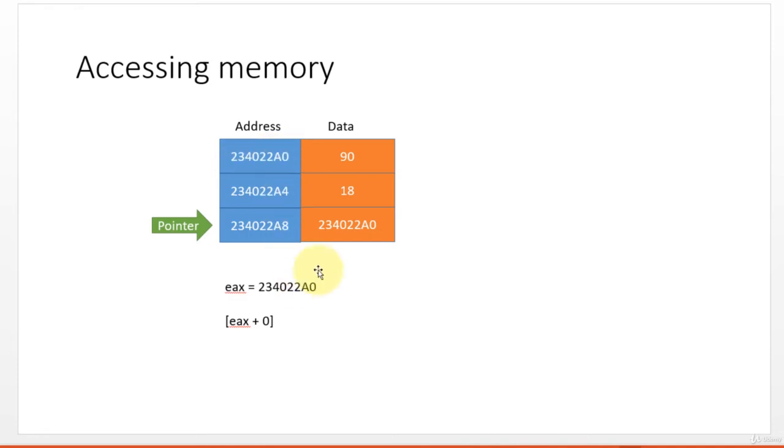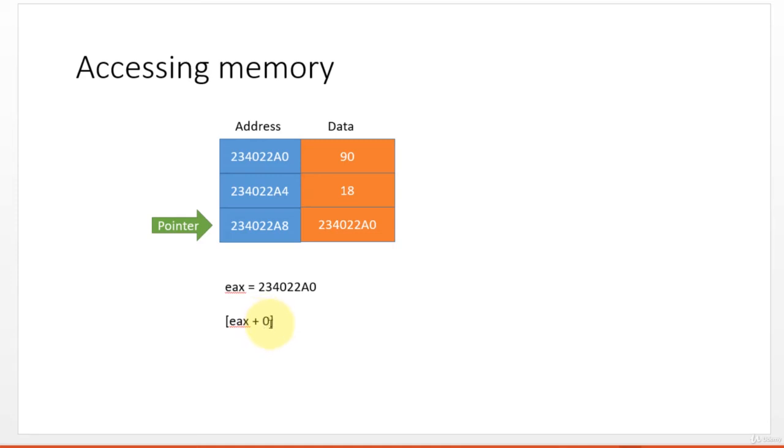Now in order to access the value stored in this memory address, we will put a square bracket like this, and then inside it we will put the address, and in this case the address is stored in the register, and we want to access the first address, so we put offset 0.